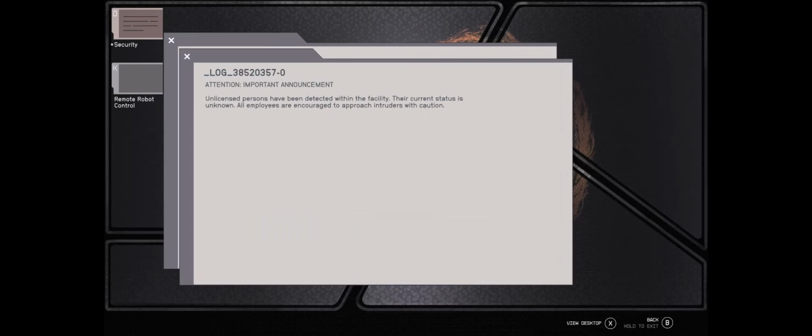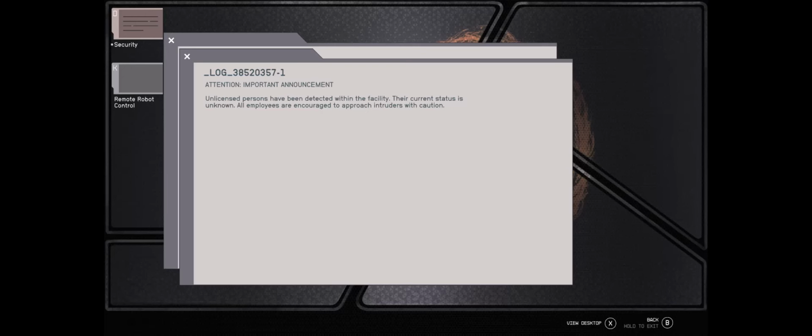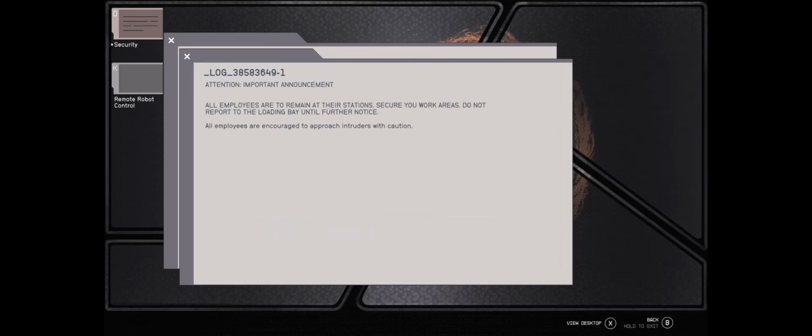Unlicensed persons have been detected within the facility. Their current status is unknown. All employees are encouraged to approach intruders with caution. All employees are to remain at their workstations. Secure your work areas. Do not report to the loading bay until further notice. All employees are encouraged to approach intruders with caution.